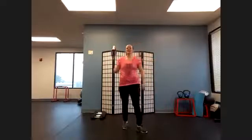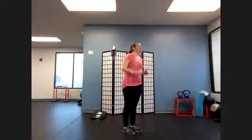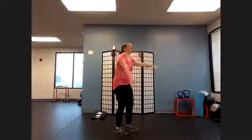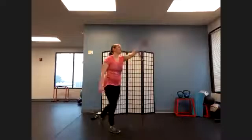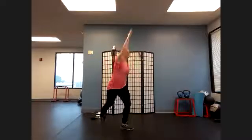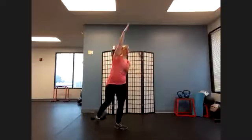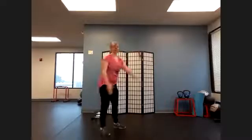All right, scissor jump, then we'll switch to core. Here we go. All right, here's your low. Again, especially if you're doing the low, make sure you're getting those arms involved. Keep that heart rate up. If you're going to exercise, might as well kick butt at it, right?